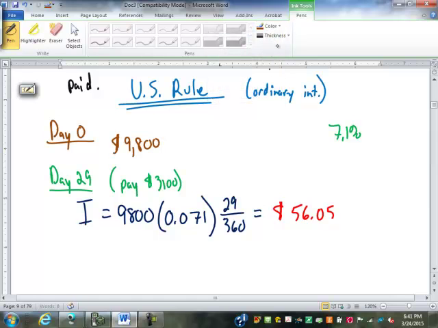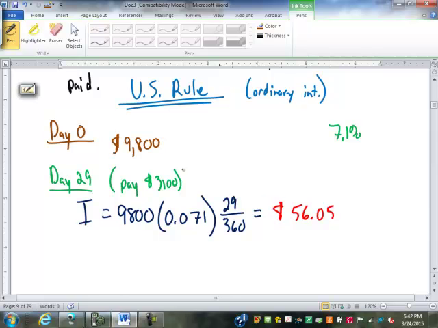Now at this point, here's where the book and reality differed a little bit. What the book says is you're just going to subtract that interest off your payment, then you apply your payment to the loan. And that gives you the same balance. That is fine. Technically what happens is that interest gets added to your balance before the payment is made. Before the action is taken, the interest is figured out and added to the balance. Either way you do it is just fine.